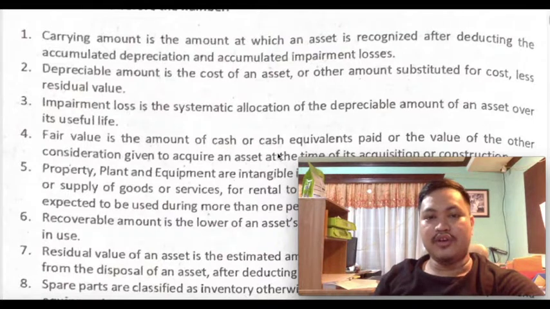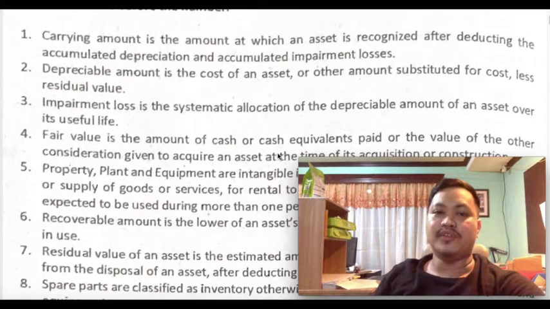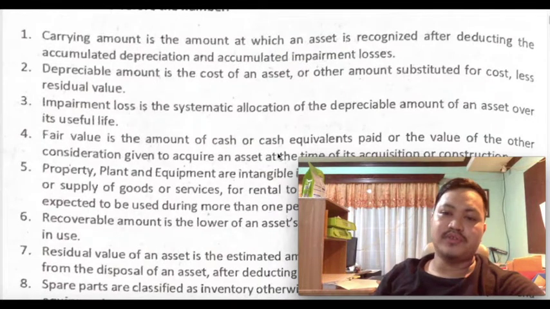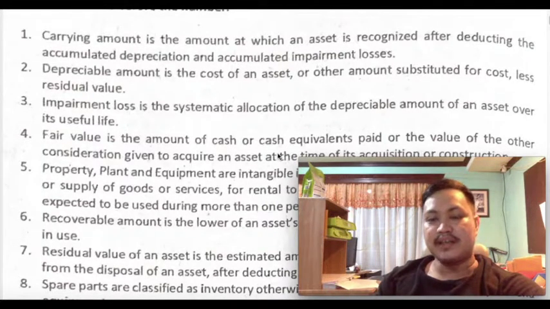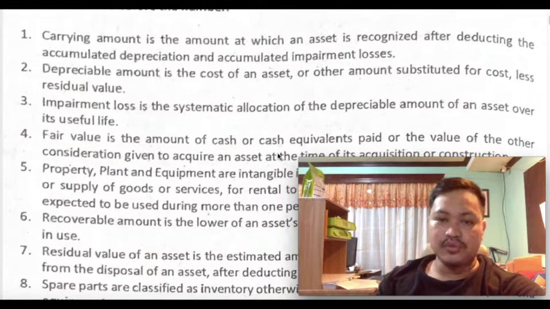Either the value of the asset will be recovered through sale or disposal or through its continued use. So it's possible, class, that after using an asset, you will not be able to recover from it. And we do not consider that as a big problem because we do not see the cost of that asset as being completely lost. It is just that the value of that asset was recovered through its continued use.